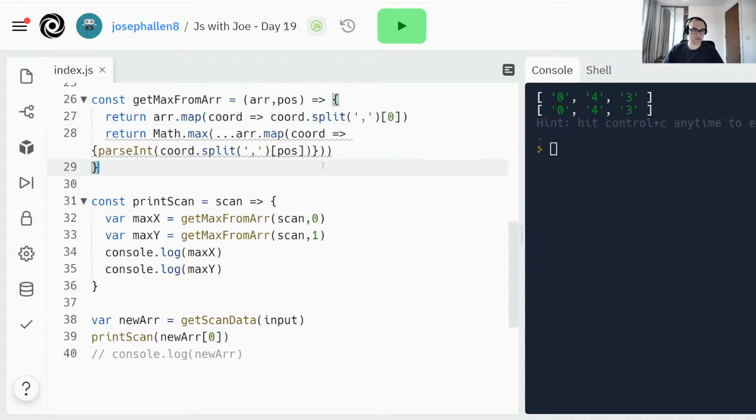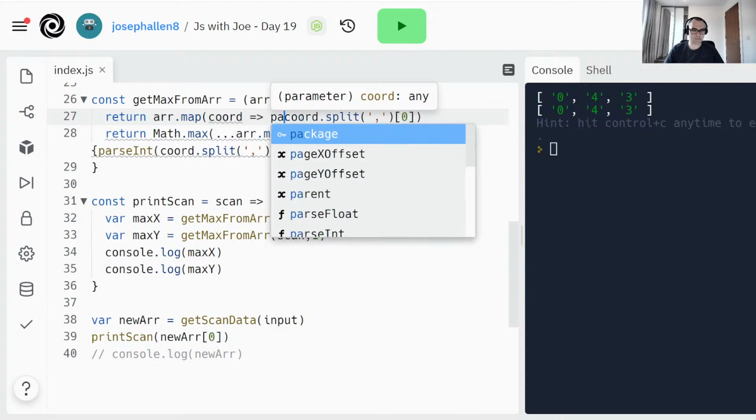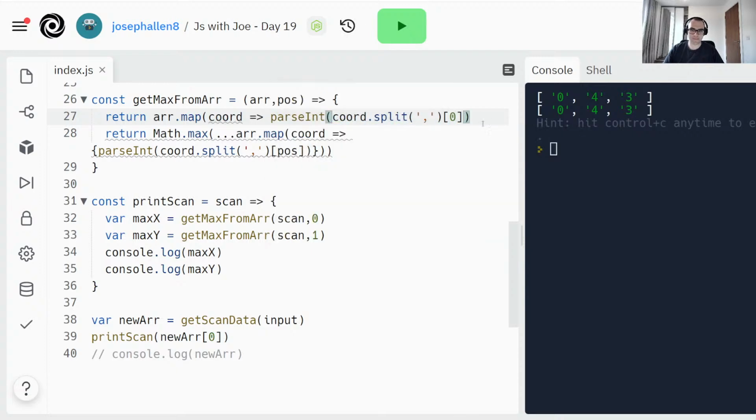0, 4, 3, good. They need to all be numbers, which is why I wrapped all this in a parseInt. Put an extra bracket there. Now they're all numbers. You can see because there's no quotes on them. And then I need the maximum number there.